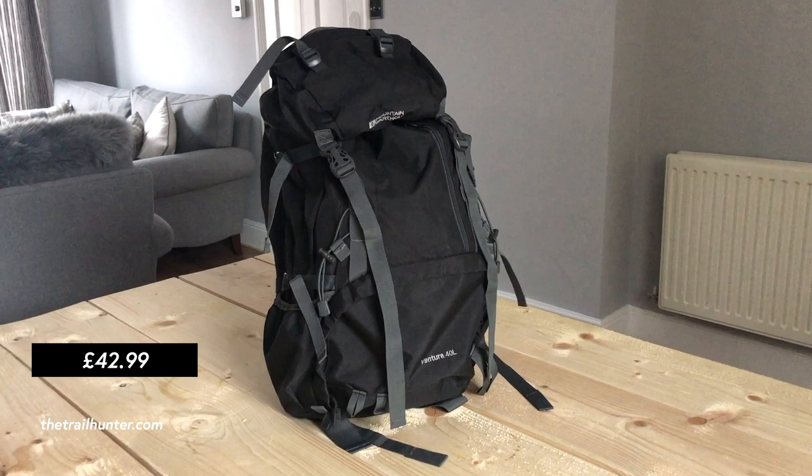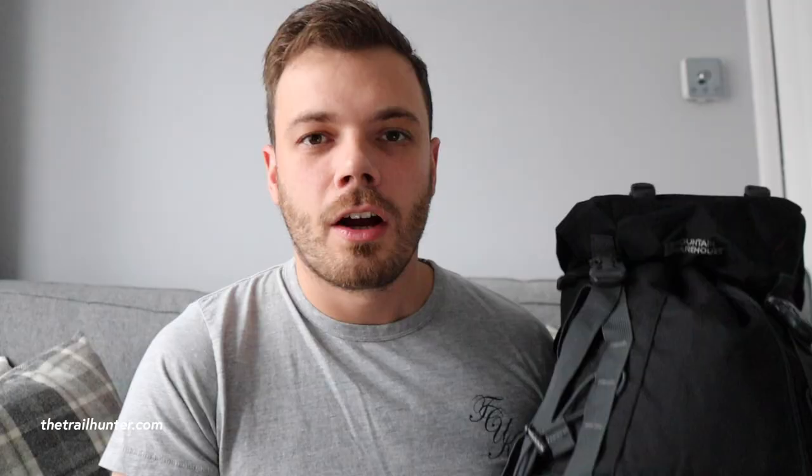Now I'd like to talk about the things I really liked and of course the things I didn't like so much. The first thing I absolutely love about this pack is the fact that it's so cheap — it's one of the cheapest backpacks I've come across, and for Mountain Warehouse this is very good quality for that price. I really like the versatility of this pack and the fact that it's great for beginners. I'm also a really big fan of these huge hip belts with really good sized pockets — a lot of backpacks don't come with pockets this big on the hip belts.